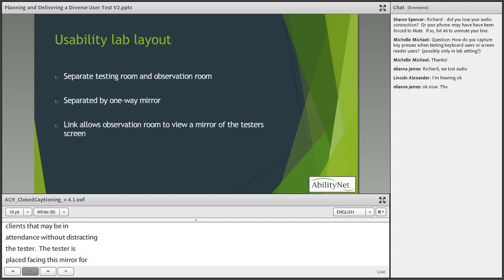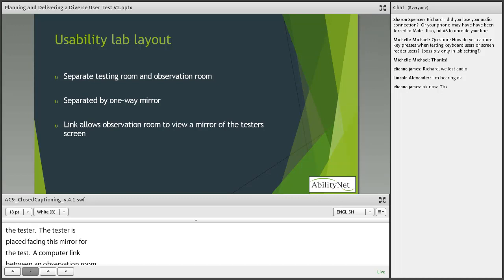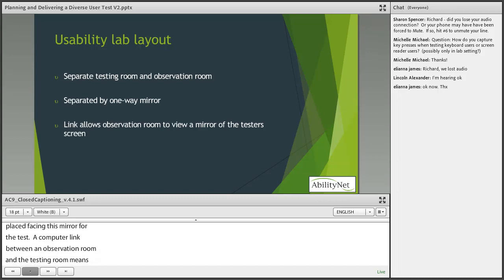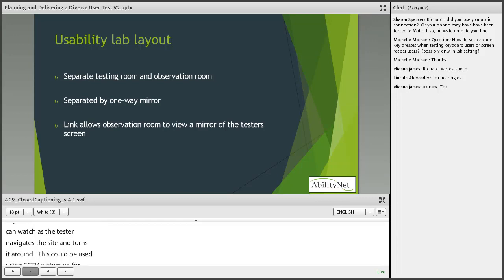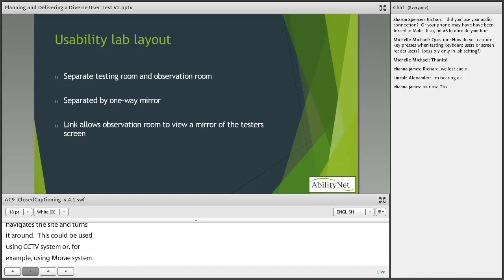A computer link between an observation room and the testing room means anyone in the observation room can watch as the tester navigates the site and follows the cursor around. So this could be done using a CCTV system, or for example using Moray system, which allows transmission of the screen to the observation room.